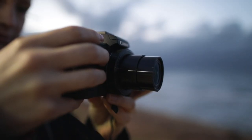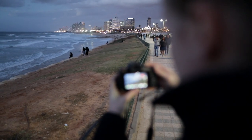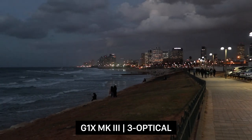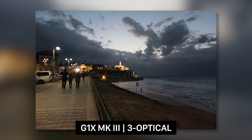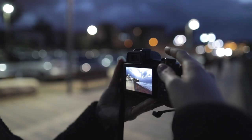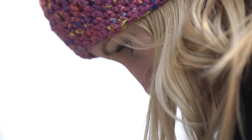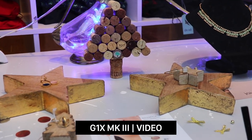The Canon PowerShot G1X Mark III is equipped with a 3x optical zoom. If you make use of the zoom plus and digital zoom, you get up to 12x zoom. Starting wide open with an aperture of f2.8 gives you a great blurry background. If you keep zooming, especially during low light conditions, you will see that you get to the camera's limit quite fast. The zoom is sufficient for any kind of holiday, city trip and for concerts.